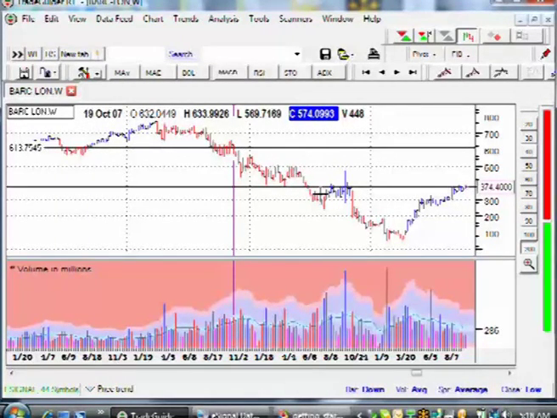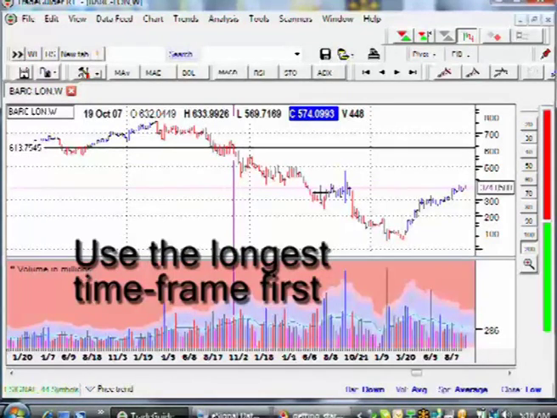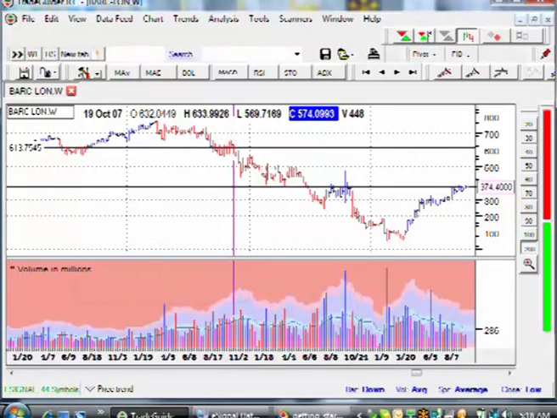So first of all, from a multiple time frame perspective, I'm going to be looking at the biggest trend in my time frame first, i.e. because I'm using a weekly, a daily and a 4-hour, as you'll see shortly, I'm going to start looking at the weekly trend to give me an idea of the biggest trend possible. Now you could even go to a monthly chart if you were taking a much longer term view, such as Warren Buffett. But in this instance, I'm going to be trying to look for an entry into this particular chart that will give me a 1 to 3 month view. So we start with the weekly.